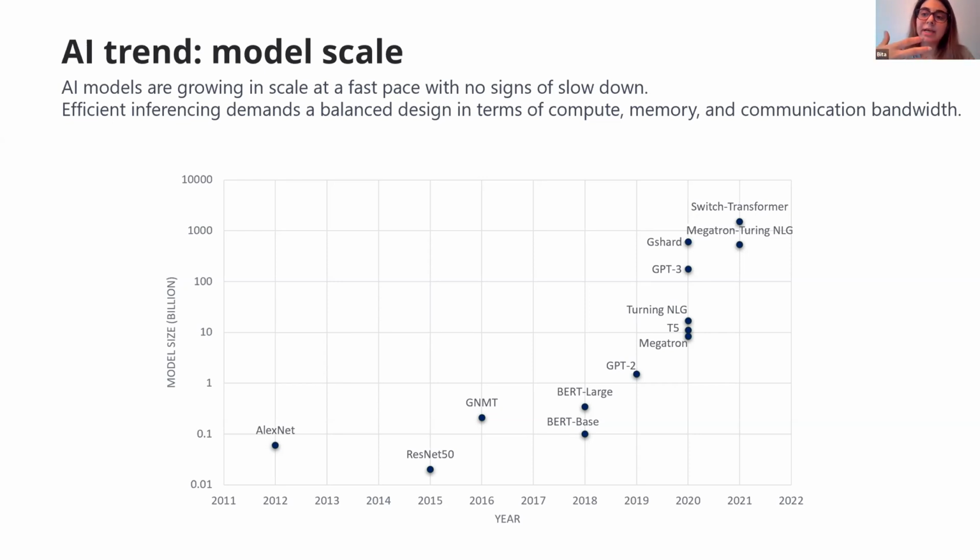Even though they provide a nice trade-off between compute and memory, particularly during training, they introduce their own set of challenges during inference, particularly around resource utilization and batching. The details of these workloads are out of the scope of this talk. What I want you to take away from this slide, though, is A, AI is in fast-paced growth, and there is no sign of a slowdown. And B, there is no one solution that fits all workloads.